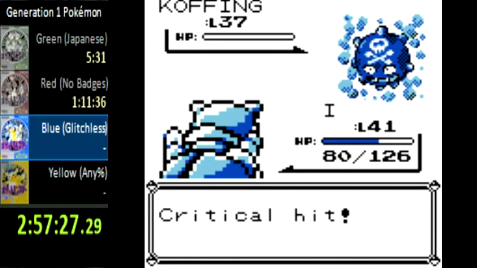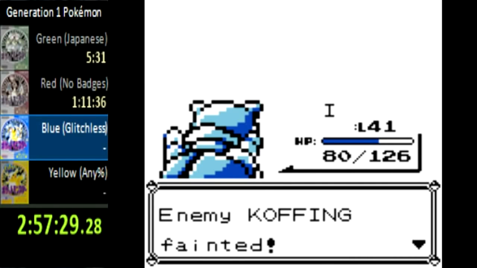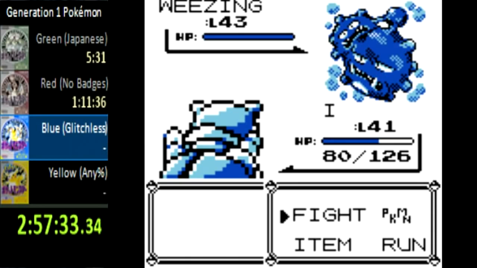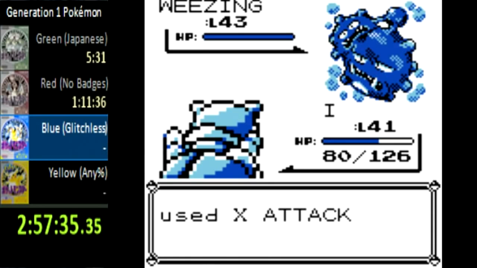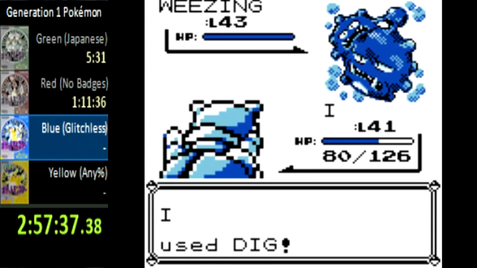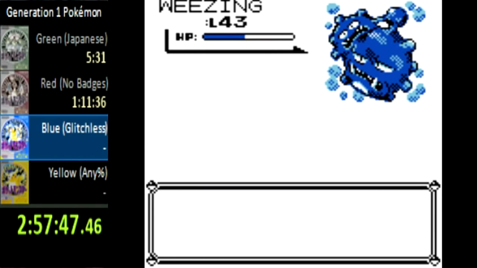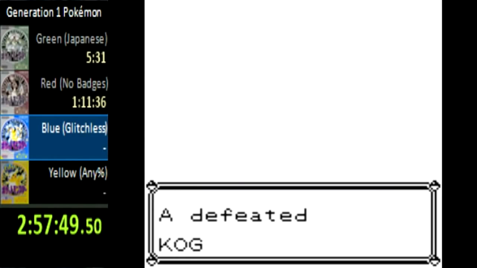Alright, so I'm gonna use Dig on Weezing because sometimes on the first turn I use Dig, it'll use Self-Destruct. Oh, you just use an X attack. Lame. Give me my badge.